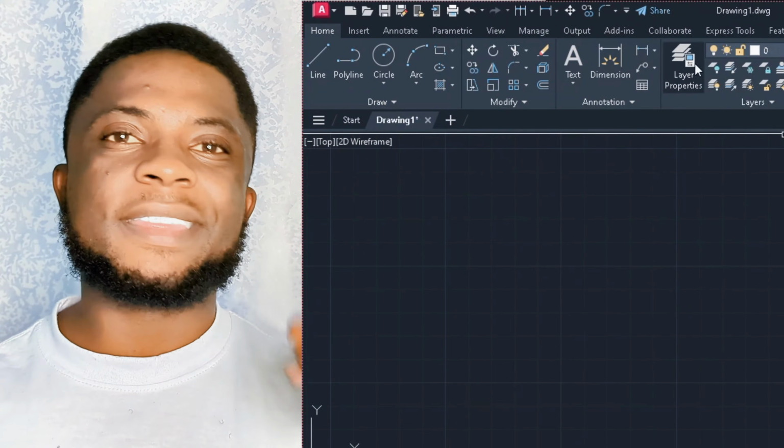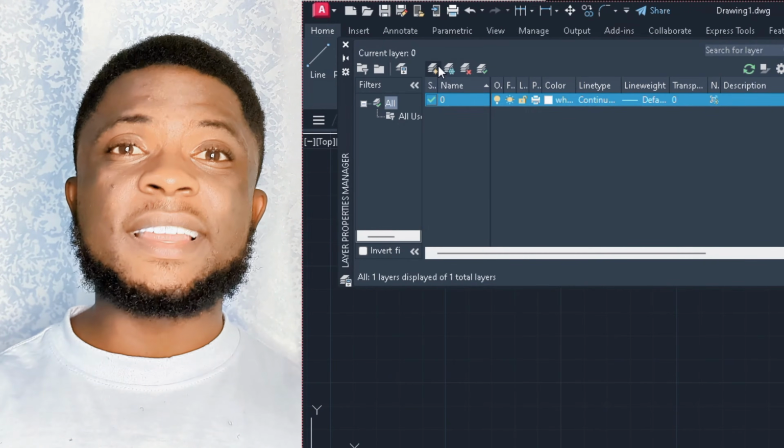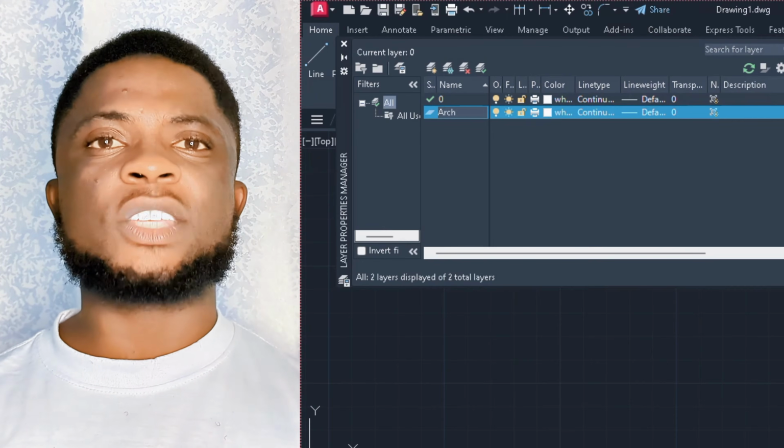Step number 2, creating layers. Layers in AutoCAD are like departments in the hospital, with each having its own role. Be it wiring, lighting, or switches, each has their own layer, so they should not be confused later. Open layer properties manager and click new layer. The first layer I want to set is everything combined in the architectural plan, which we call the architectural layer.